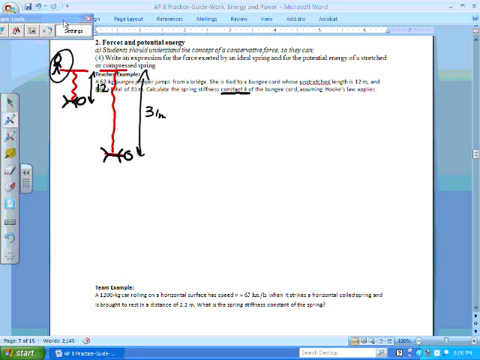So step one, we read the problem thoroughly. Step two, we drew a picture. Now let's go to the law. The law of conservation of energy says the amount of energy you have at the beginning of something is going to be equal to the amount of energy you have at the end of that time period. So at the beginning, when we were up here, what type of energies did we have? We didn't have any kinetic energy. We didn't even have our bungee cord stretched yet. All we had at the very beginning was gravitational potential energy. Now, we don't have any other forms of energy, so I will just go to the end.